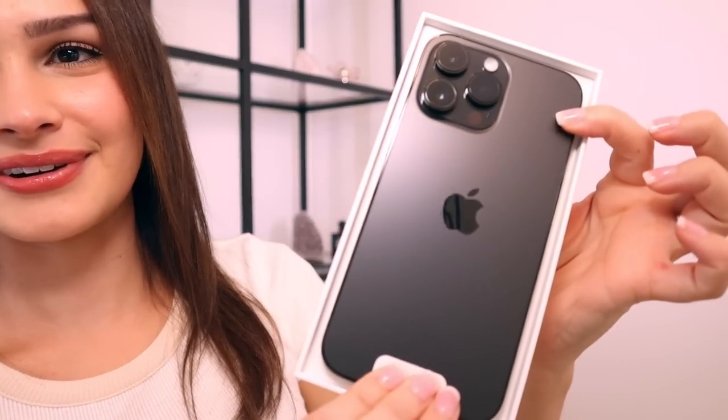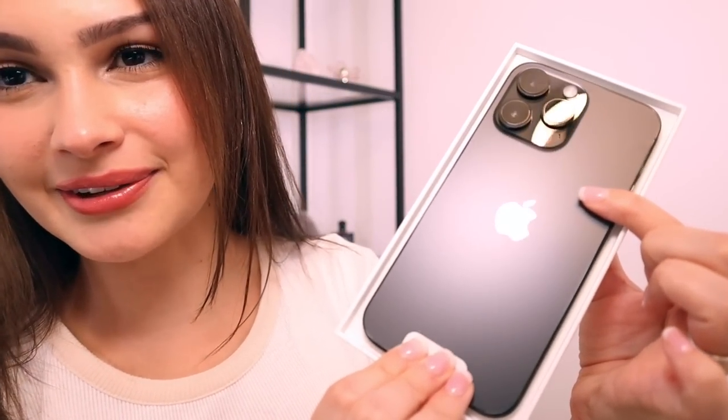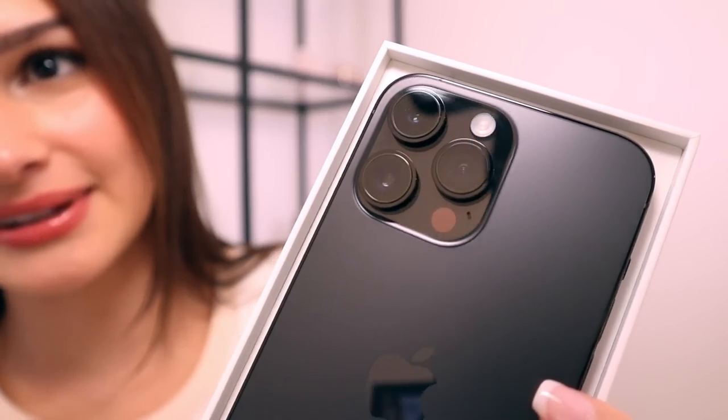Wow. I'm going to be very careful. First look at the iPhone 14 Pro Max. The black is definitely more black than the graphite. It's still a silver, but it's definitely a deeper silver — it's more of a black. I appreciate that they made the color darker because I personally love black phones. So this is just beautiful. The cameras are huge. Here's a closer look at the cameras.